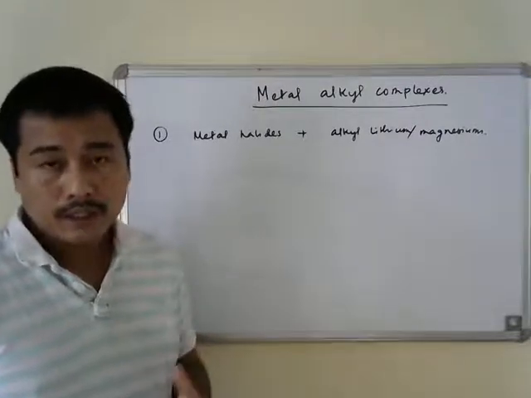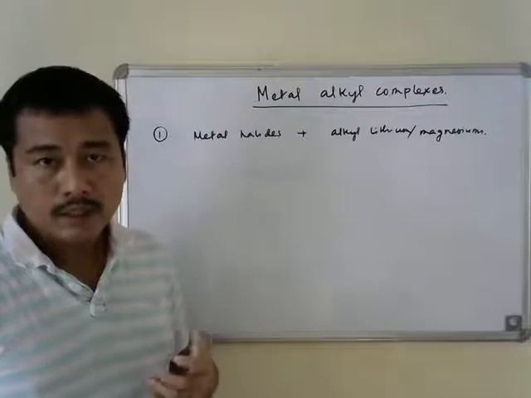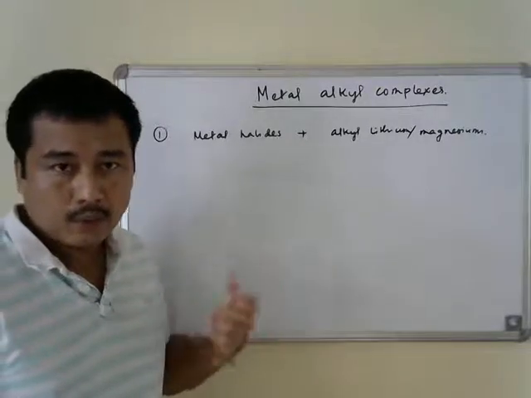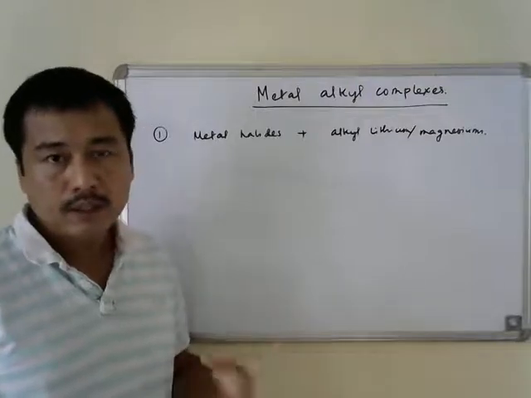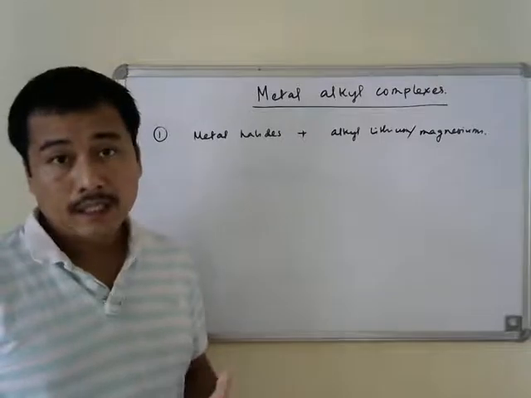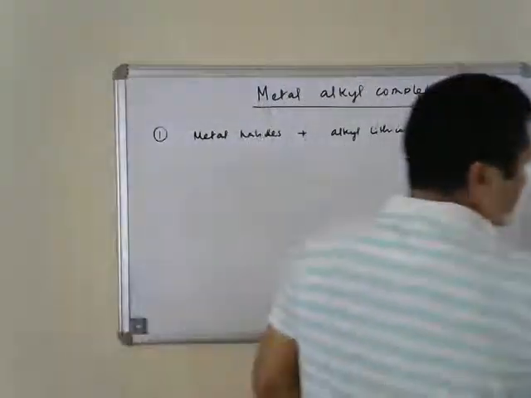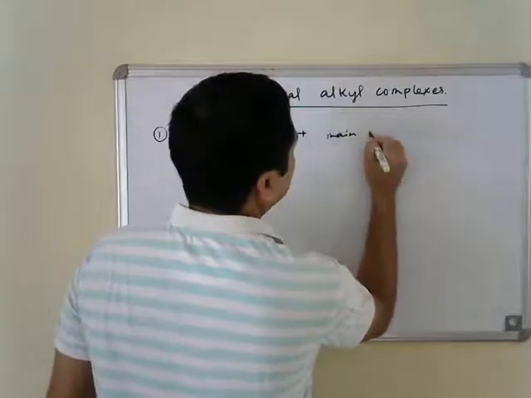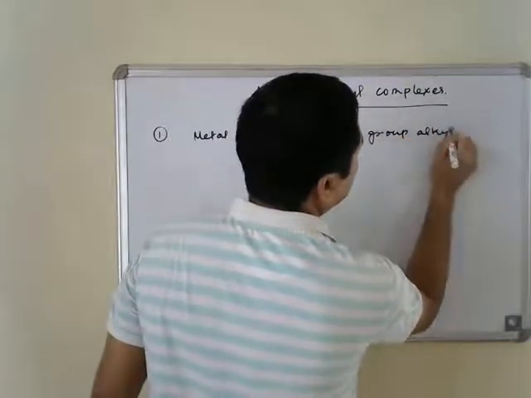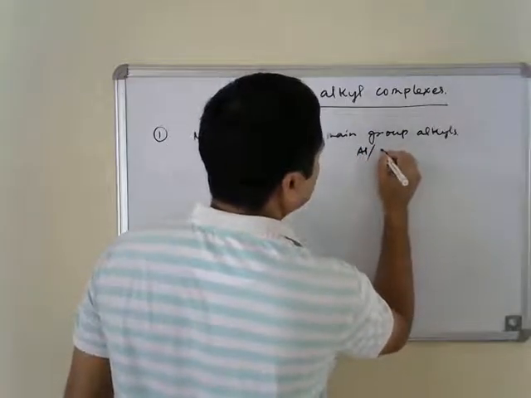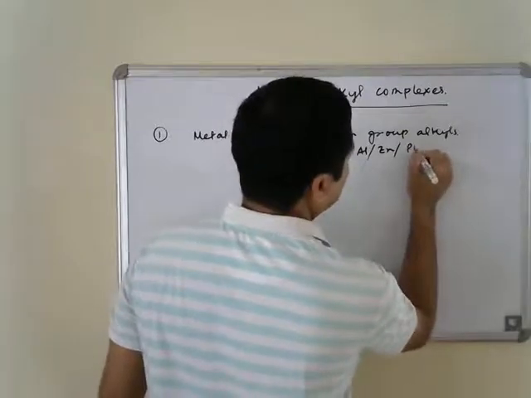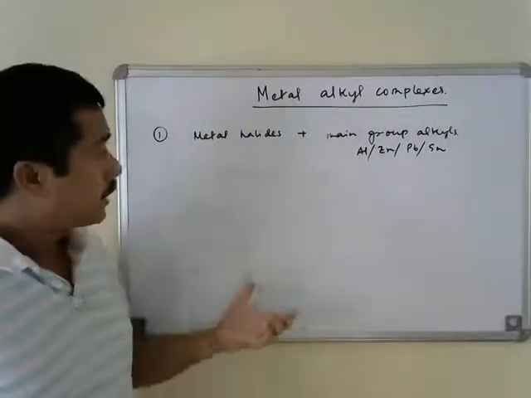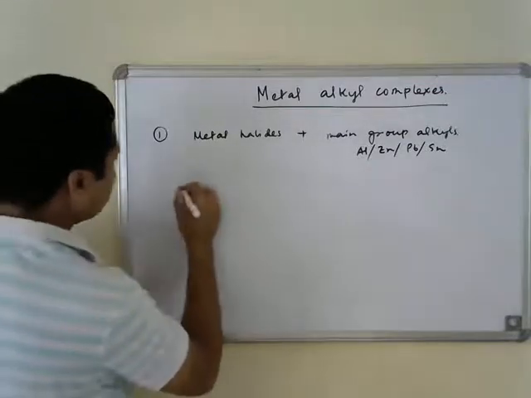But we can also use other main group element alkyl reagents, and these reagents will essentially allow us to replace a few of the halide ligands instead of all the halide ligands, so we can control the reaction and replace some of the halide ions by using these other main group alkyl reagents. So main group alkyls, examples are aluminium, say zinc. You can also take lead or tin alkyl reagents and then do reaction with metal halide to obtain partially alkylated metal alkyl complexes. So we will see examples.